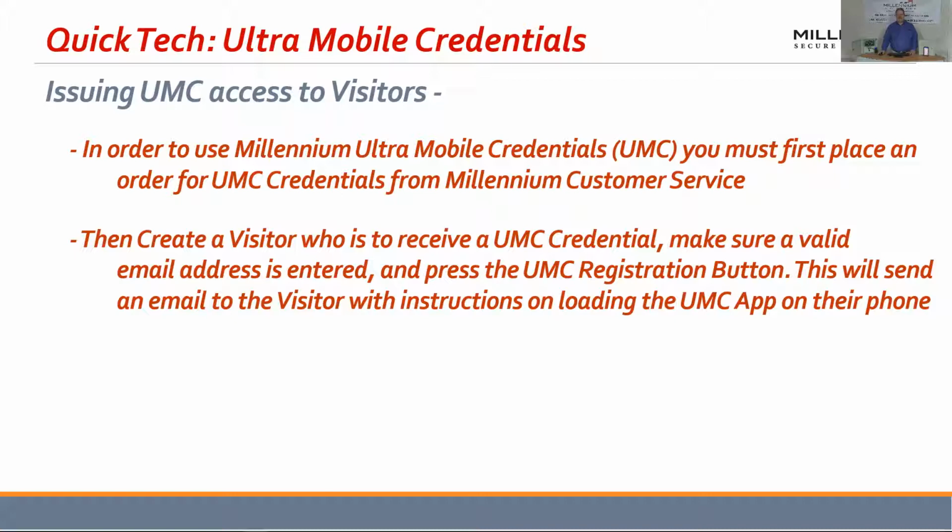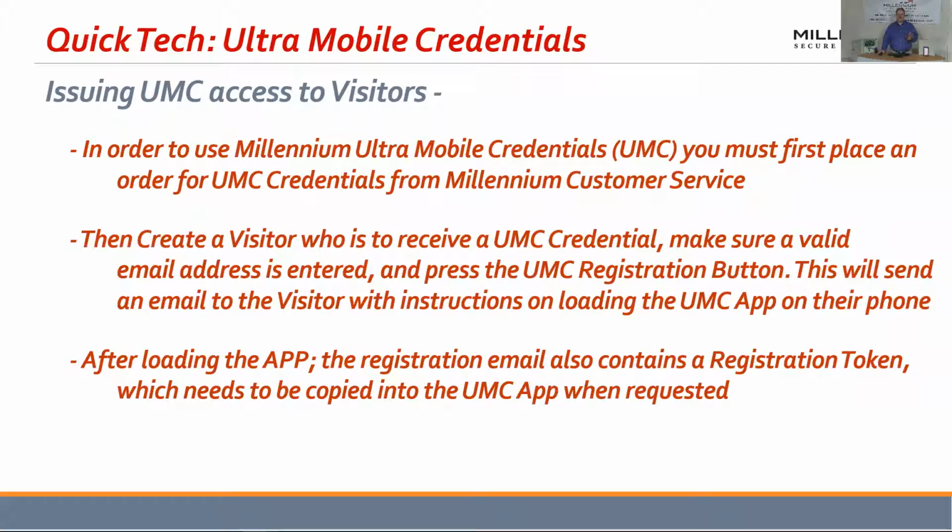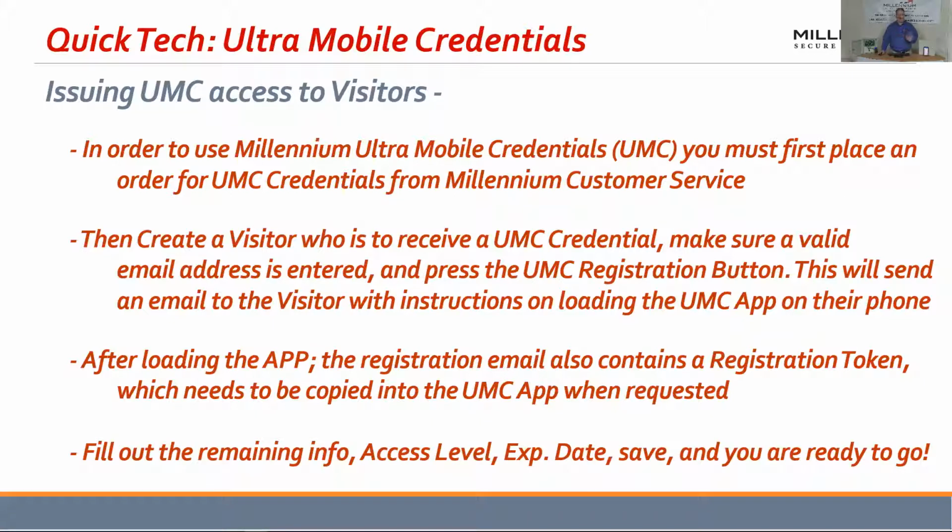And then you'll want to create a visitor. So you'll go into the visitor module and you'll set up a new visitor, and you will register a credential for them. And then that will send an email to them so that they will get a link to load the app on their phone. And then they will install that app and apply the registration token and set up a PIN and a few other demographic pieces of information, including a PIN code. And then they'll save that, and then they'll be all set to go.